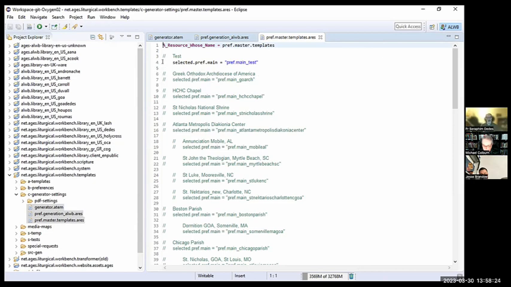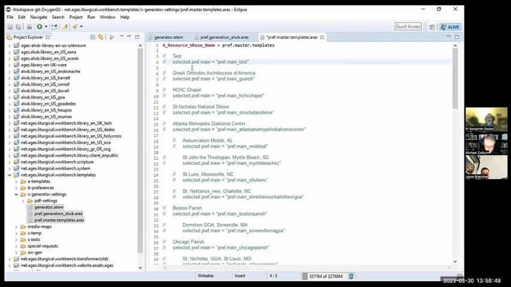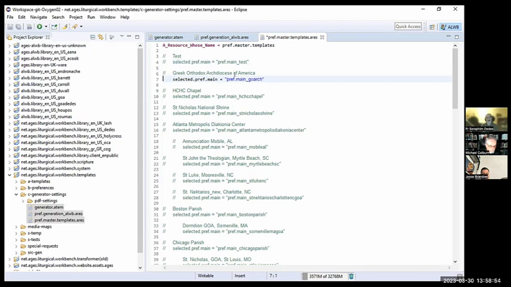But what we need to do is tell the generator that we are going to work on the GOA website, not the test website, not the Holy Cross Chapel website, not the St. Nicholas Shrine website, not some special request from some diocese. So currently, this is very rudimentary, but I'm sure it'll be better in Voxa. So I comment out the line that says that's for test, and I uncomment the line for the GoArch website.